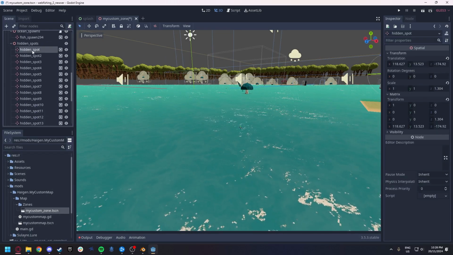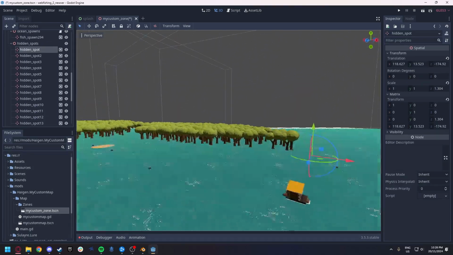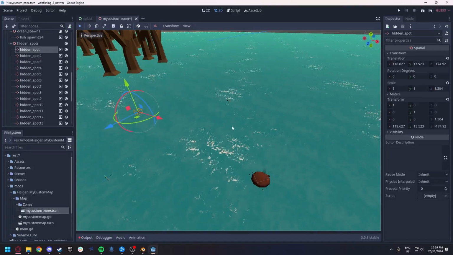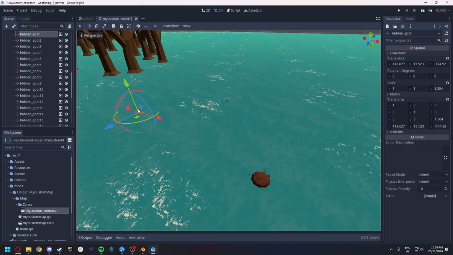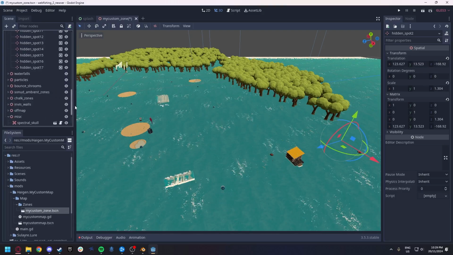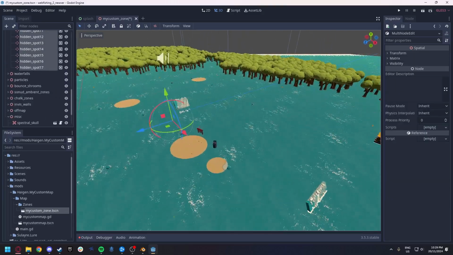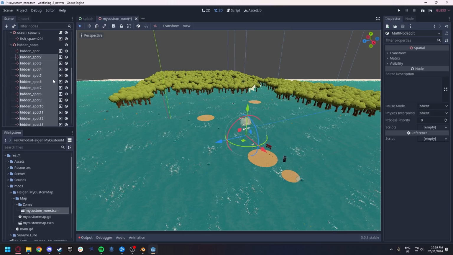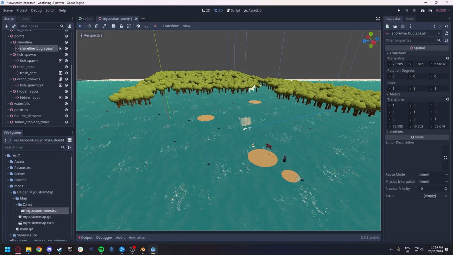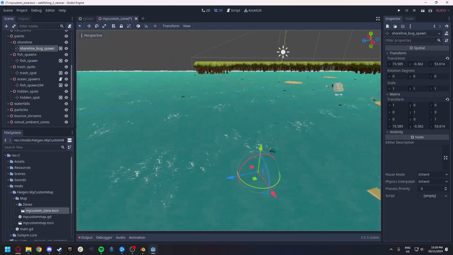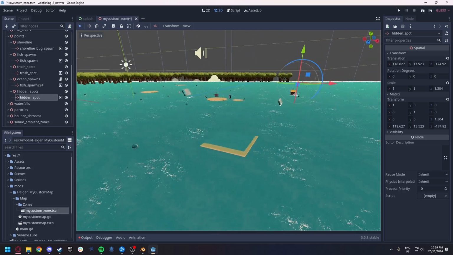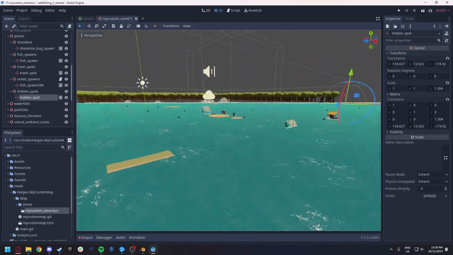And then the hidden spots. The hidden spots are the ones that are for the spectral, I believe, these things. Oh no, sorry, the hidden spots are the ones for the portal, for the new void thing, I think. So we're just gonna get rid of all those except one again. And so you basically need one of each of these or your map will potentially crash when you try and use it. So it's good to just keep one of each, and then you can move it where you want, and then you just duplicate them to create more of them.